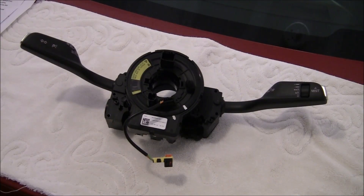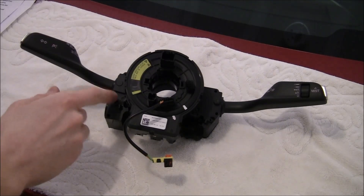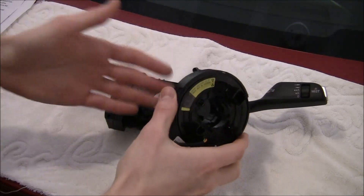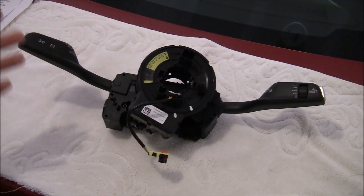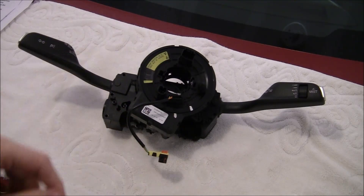This brings us to the challenging part, which is locating and buying the paddle shifters. You don't want to ask your dealer about this because there's no part number for just the paddle shifters — they're going to ask you to purchase the entire assembly, which is about $600 plus shipping. I recommend searching global eBay sites and searching for the paddles. They'll pop up from time to time. You only need the paddles themselves, but need to make sure they work correctly, they're not damaged, and the connector that connects to the car is present and not damaged either. When buying the paddles, it's also really helpful if you can get the T8 screws that are included, because you can reuse these to mount them to your car. This entire assembly cost about $240 shipped from the UK to the United States. Anything under $300 is probably what you should be paying.